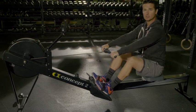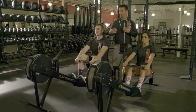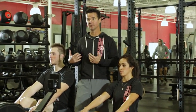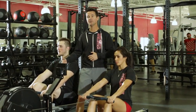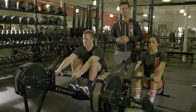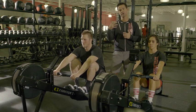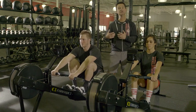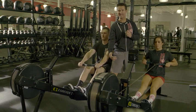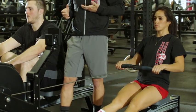Once I do that, I can begin to row. Rowing is just like a deadlift. When we teach rowing technique, we really start the athlete out in a proper deadlift position. We talk about making sure your shins are vertical and your thumbs are underneath the handle, just like they would be on a barbell. What we want to think about with rowing to simplify this is lower body first, upper body follows. As our athletes begin to row, they're going to utilize their hips and their lower body to initiate the movement. They're going to drive back with their hips, and when that handle gets to about knee level, then with a powerful pull — just like a pull up — they're going to pull the handle into their chest.